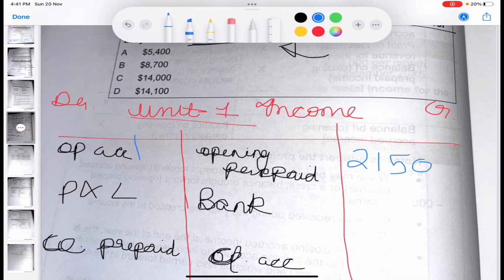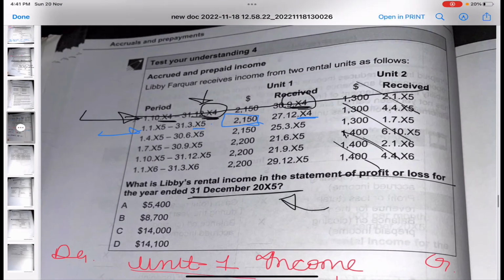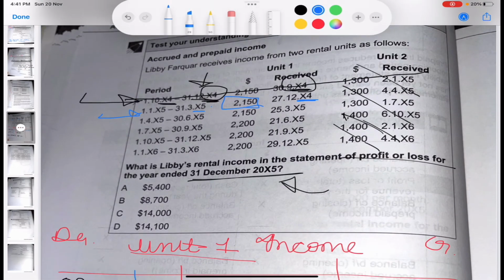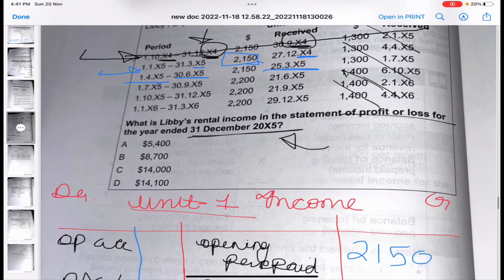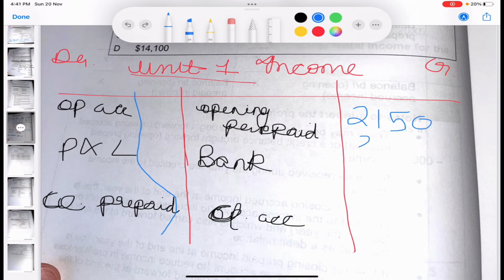Oh, I forgot to make a column over here. Let me just make it like this. I hope you're doing it by yourself and you won't be confused even if my work is not really neat. Okay, the next one. For the period 1/4/2015 to 2015, we received in 2015. So this came into my bank. This belongs to this year and we received it in this year only. So this comes into my bank. No doubt. So in bank, we got another 2150.